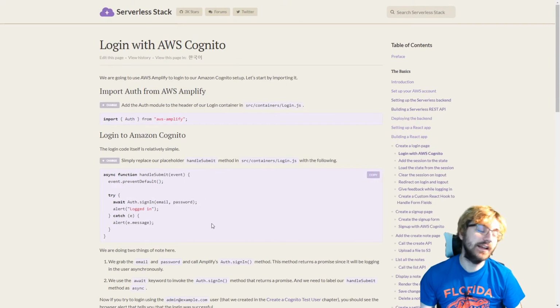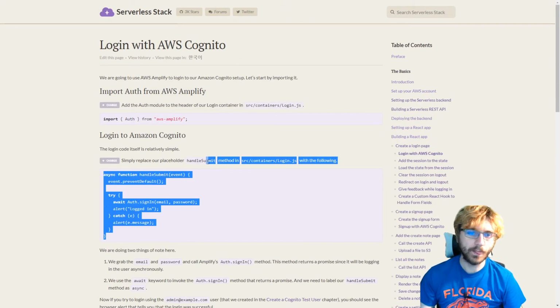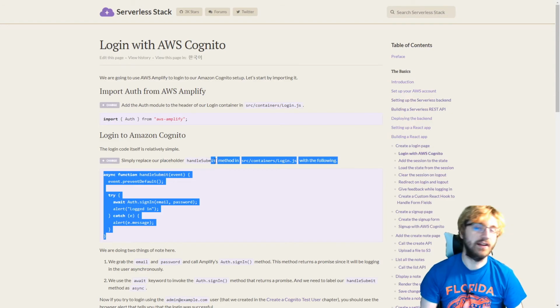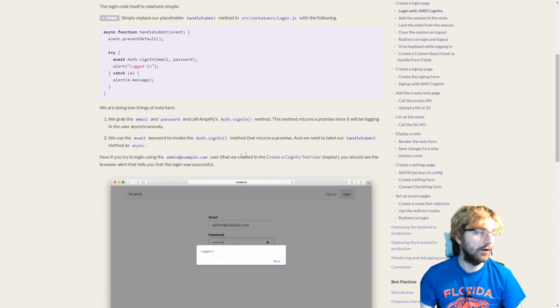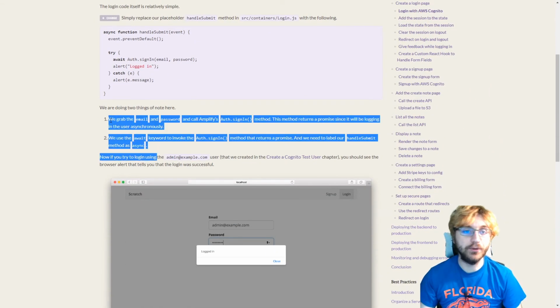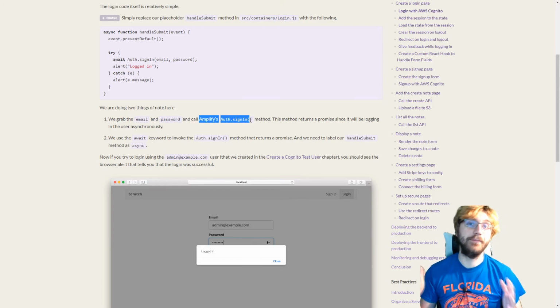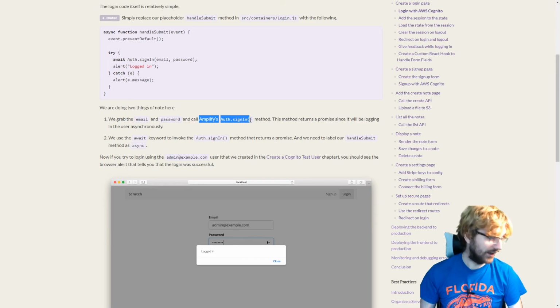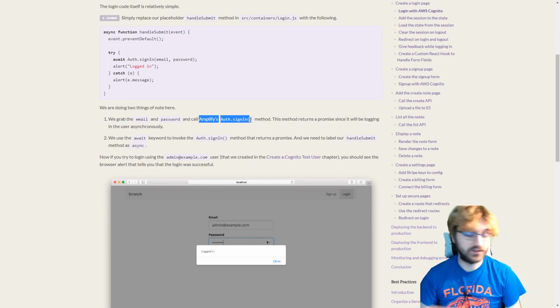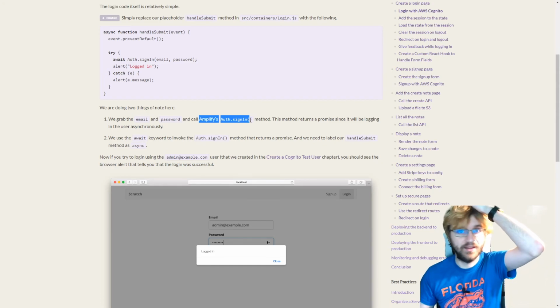For example, it does give you the code, but it doesn't give you all the code to make a perfect website, but it will give you the code, which is important if you're starting out. And every time it gives you code, it will explain. For example here, it grabs an email and password and calls Amplify Auth sign up. By the way, AWS Amplify, I didn't know about it until a couple days ago, but it is amazing for authorization and setting all that up. I'm sure a lot of companies spend months to do it. You could do this in like 5 minutes, at least setting up the Amplify and stuff.